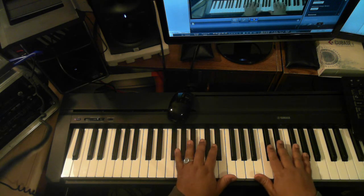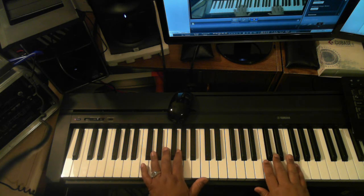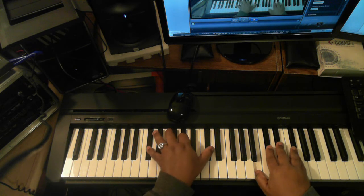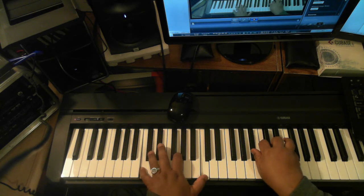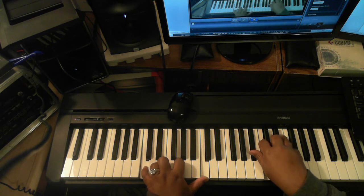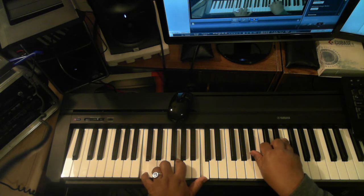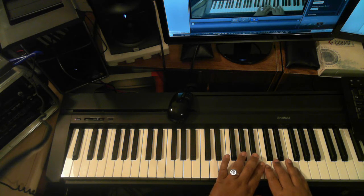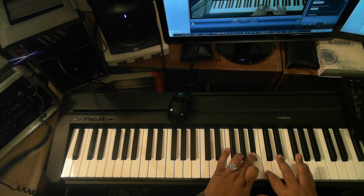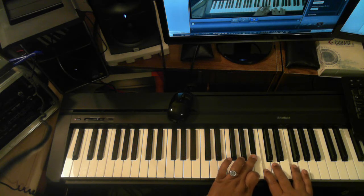Now, the next time, you're going to go to a B flat major 9 over C because you're preparing to go to the next key of the song. You're preparing to go to this part of the song, okay? You're going to take the key up. So this B flat major 9 over C, you have C, G, C on the left hand. And on the right hand, I just play a B flat major 9, which is B flat, C, D as in door, and F. Put that over top of C. The C is the ninth, which is what makes it a major 9.